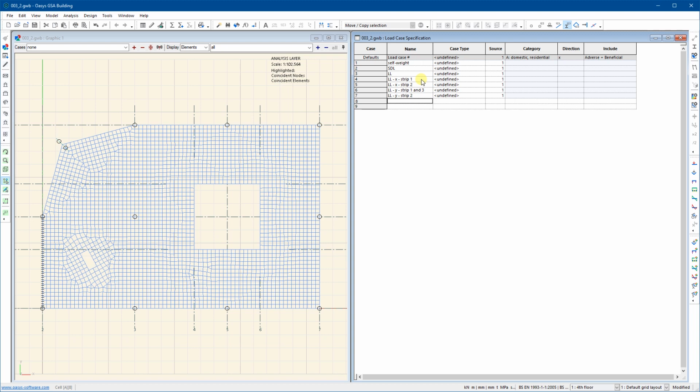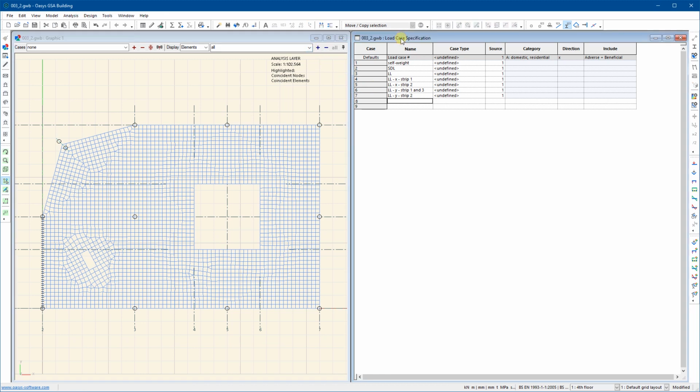So you see there, I've given strip 1 and strip 3 exactly the same reference, because they will essentially be a patch that happens at the same time. So we'll have full loading on this strip in the Y direction, full loading in this strip in the Y direction, and no live load in this strip here. So that then gives us the cases that we're going to use. Obviously, if we said our combination is case 4, so the case here, number 4, and case 5, that obviously gives us live load everywhere.